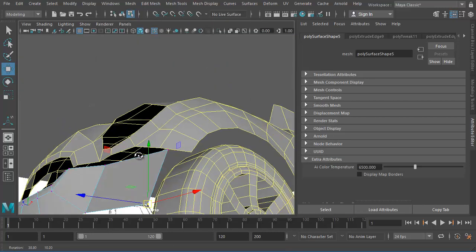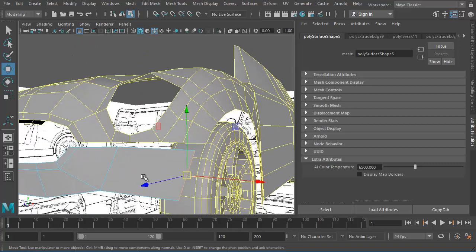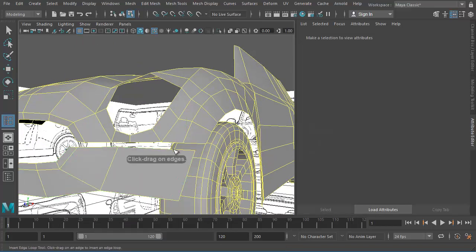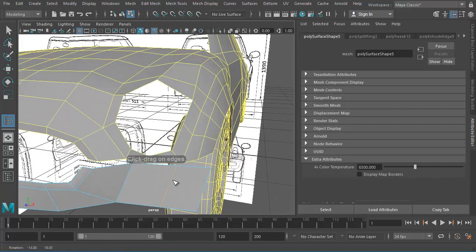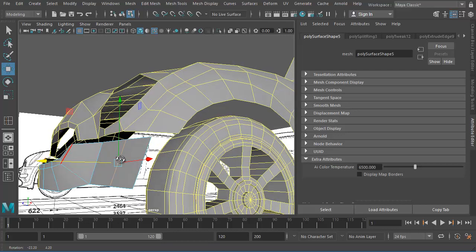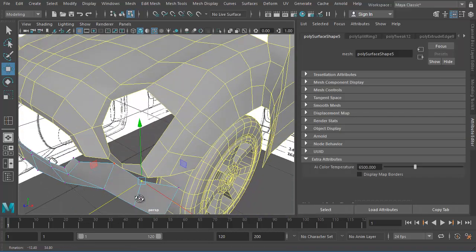Okay, I'm gonna make a series of changes, and let's see, I will insert an edge loop here because this has to cover up this area. Select this one, push him forward like so.